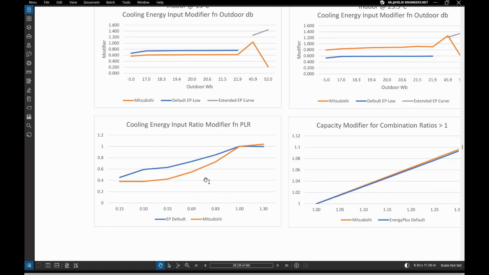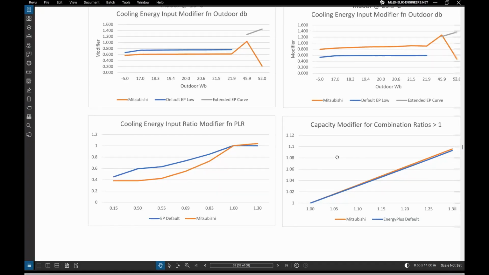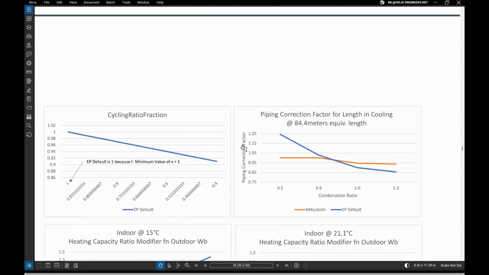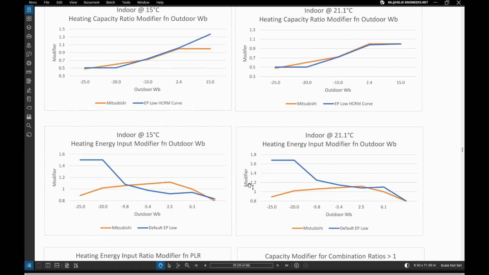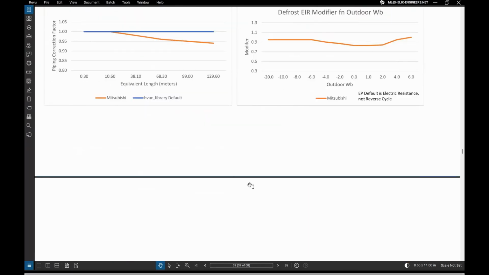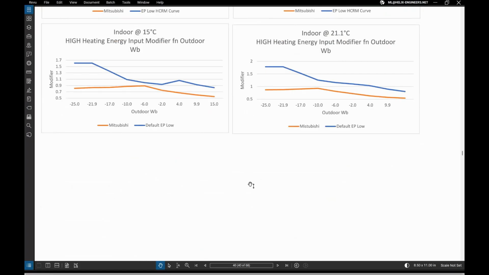These curves are similar. Looks like the Mitsubishi actually performs better than the EnergyPlus generic curve, until it gets above part load ratio of 1. So anyway, and then it goes into some piping correction factors, and then also the heating performance. So some interesting curves to look at.